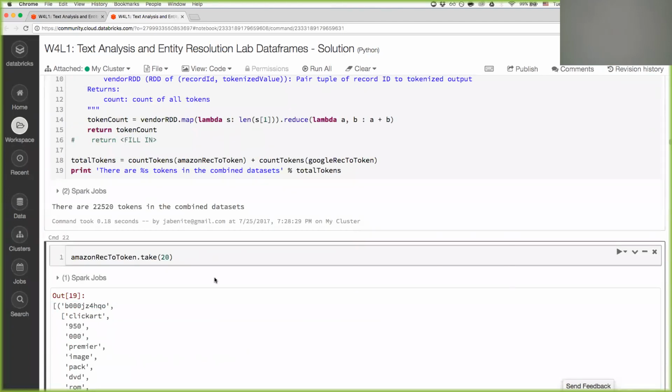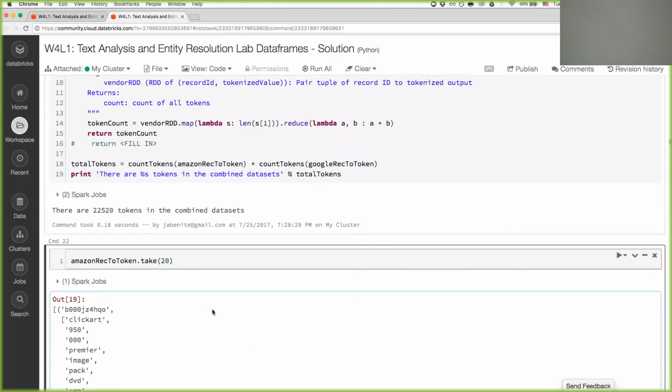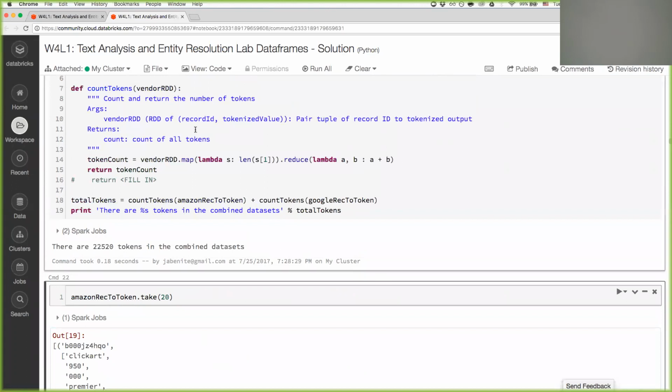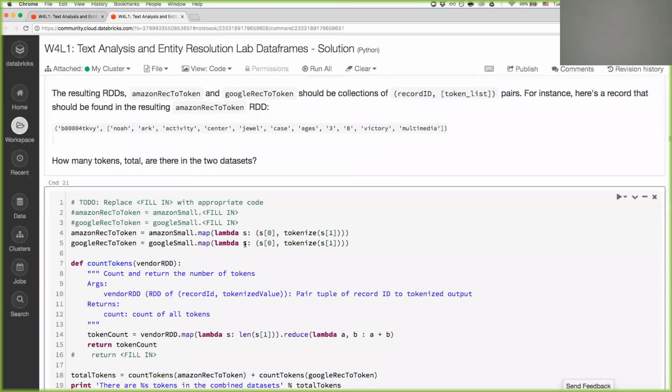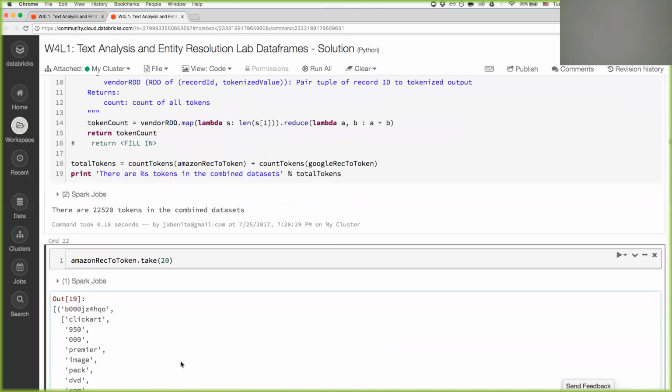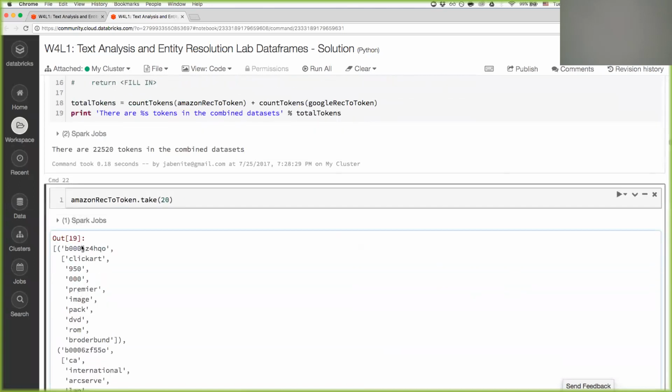So one of the things that I mentioned in the previous session was that sometimes it's good to explore the content of the data. In this particular case, just because we've done many transformations. So in this case, this Amazon 2 token, which is the first one we calculated here. We have, Armando? Yes, sir.